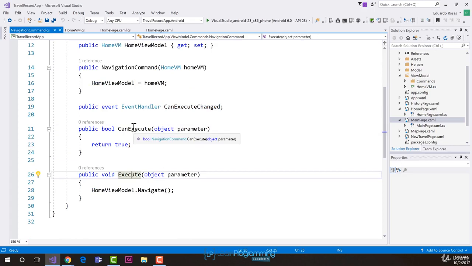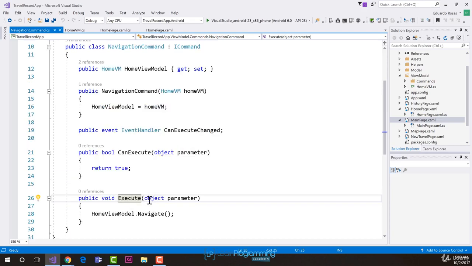The CanExecute, we changed this to always return true because we're currently not going to make any evaluation, but the Execute method is going to call a method from a new class that we also created. So in this same class, we have created an instance of that new class, which is HomeVM. And it is going to be obtaining its value through the constructor of the navigation command, where an object of this type is being received.